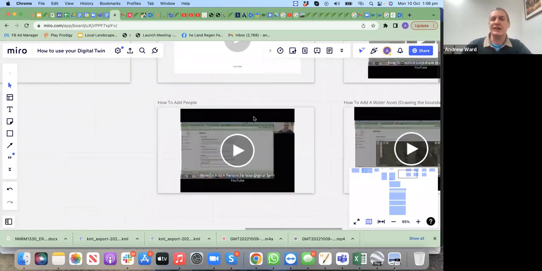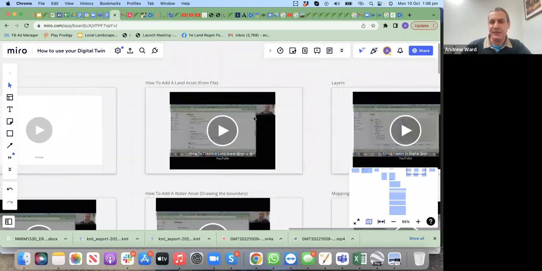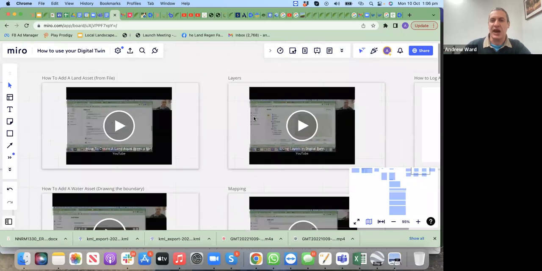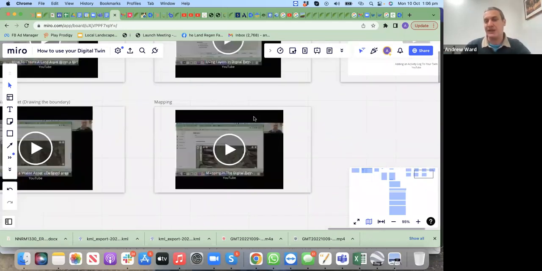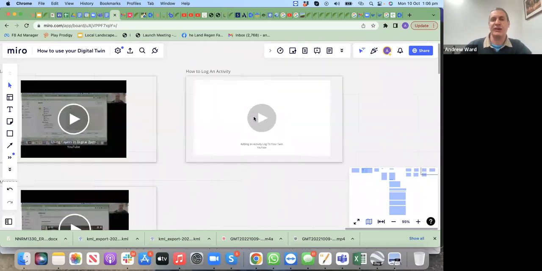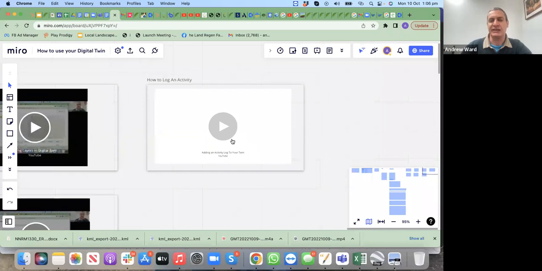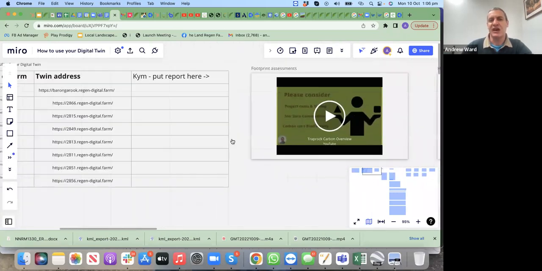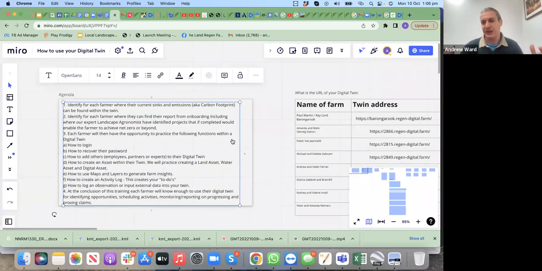I want to show you how to navigate basic things, adding people, adding assets, how to use the layers on your map, even how to do a mapping of a geographic area. And last but not least, how to log an activity. And after we've done a few of these things, I think the best way is to show you how to do it.